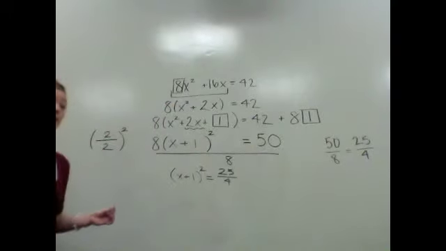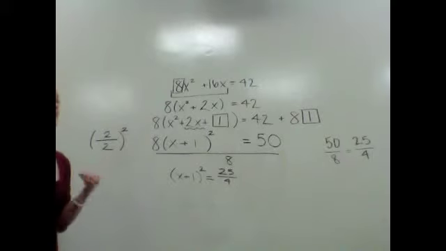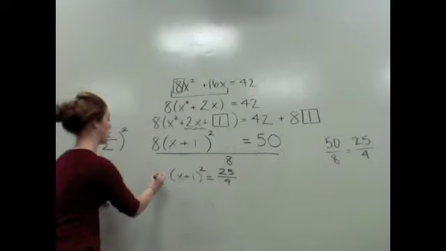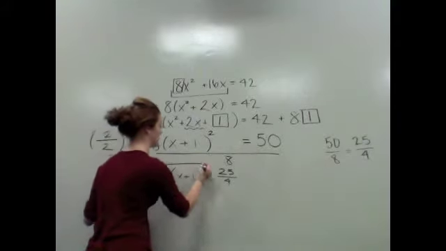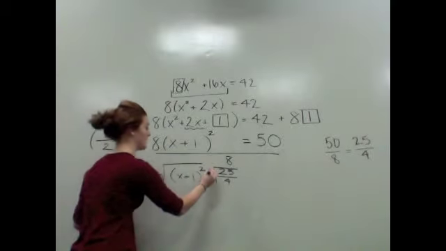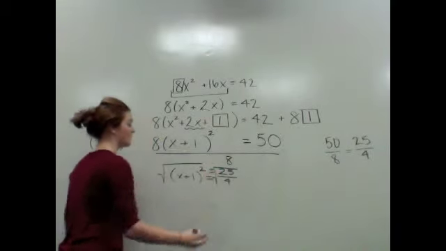Next step. I've got to get rid of this square. To undo a square, the inverse operation is to take the square root. So I'm actually going to take the square root of both sides. And something that's important to mention is the fact that you have to always put a plus or a minus.